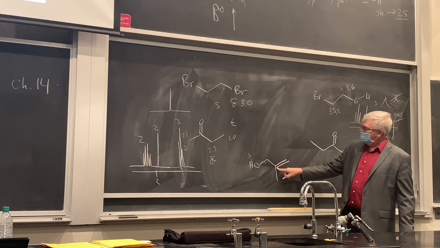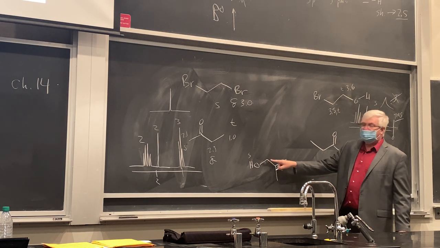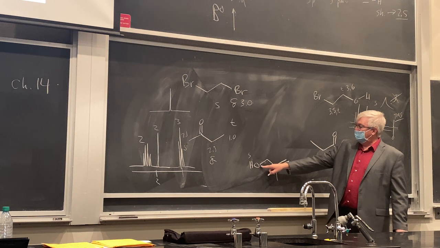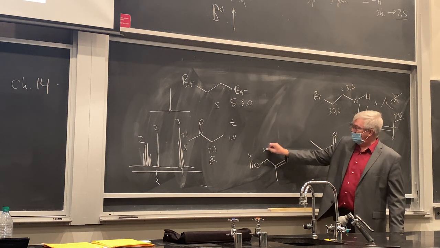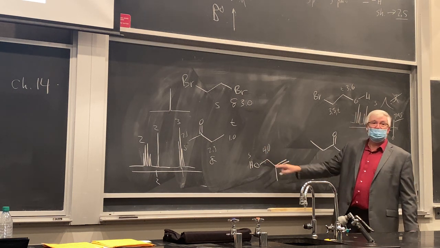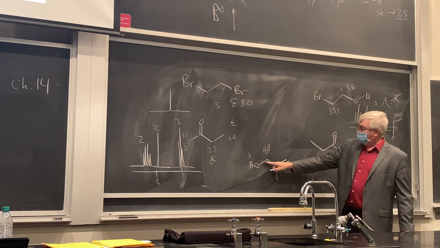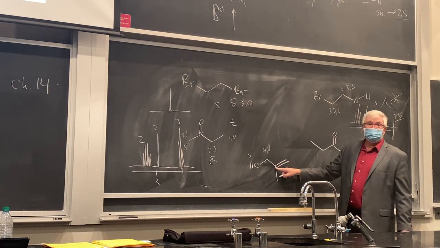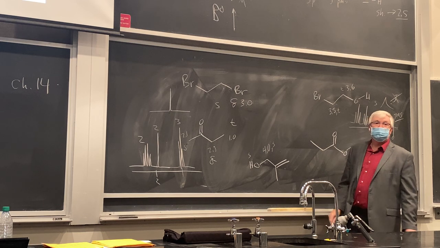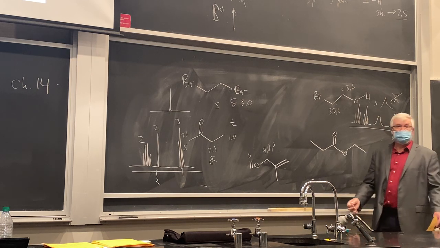This one here, alpha to the alkene, de-shields it a little bit, but alpha to this oxygen a lot. I'd say that would be around 4, okay? But look, it has no neighbors. There's nothing else on the carbon here. So what will it show up as? A singlet, okay? So we already have quite a bit of information there.